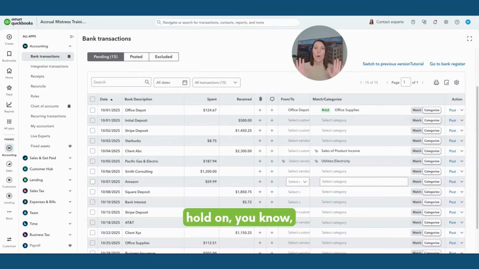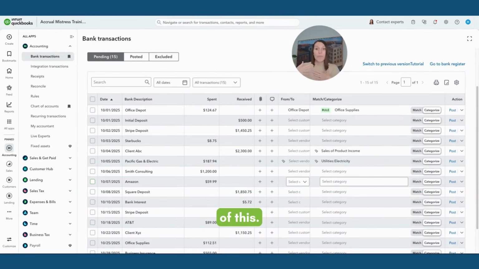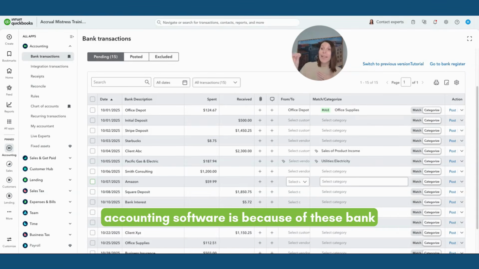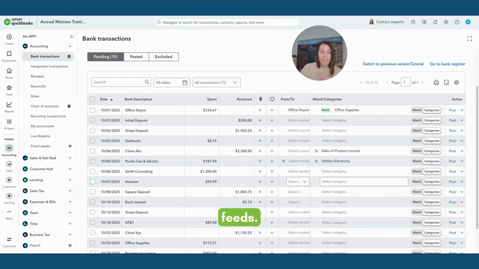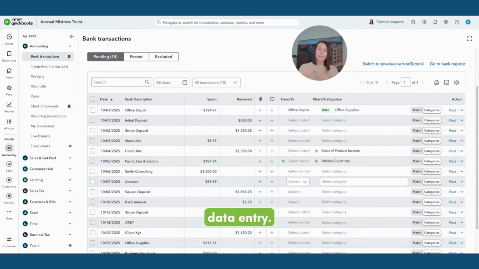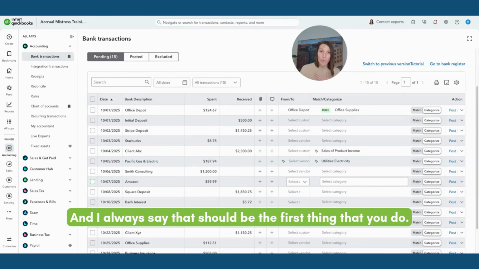Now you might be saying, hold on, and I'm always the biggest advocate of this, one of the biggest reasons I recommend people get QuickBooks or another accounting software is because of these bank feeds. These bank feeds save so much time on data entry. So, if you're able to connect your account, fantastic. And I always say that should be the first thing that you do.